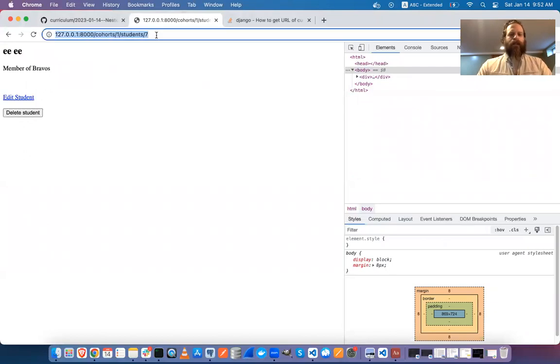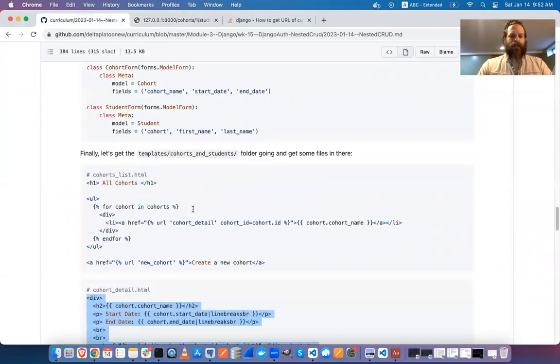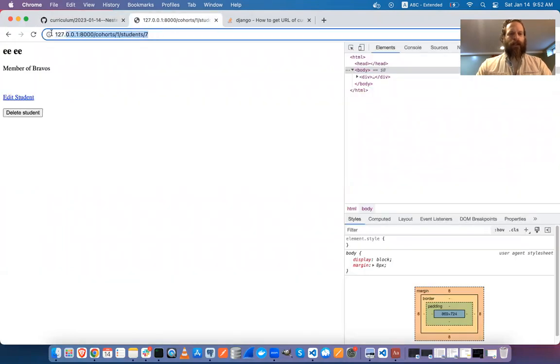So some of what's on this README is there to show you explicitly the pattern, but you would actually want to do something more like this, where since you're already here, you're assuming that whatever student you're adding is already in this cohort. If instead of being nested, the students were at the top level, then yeah, you would do that because a student could belong to any cohort. You're creating a student from scratch. But here, you're not really starting from scratch. You're starting from within a cohort.